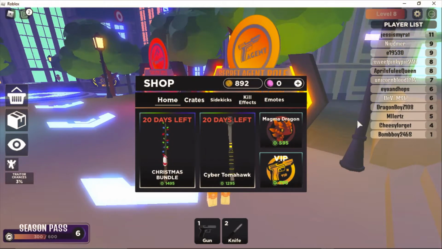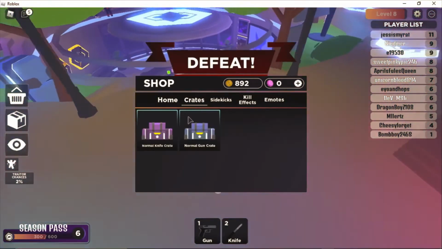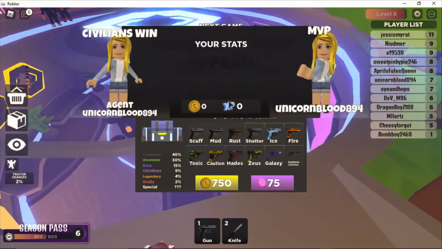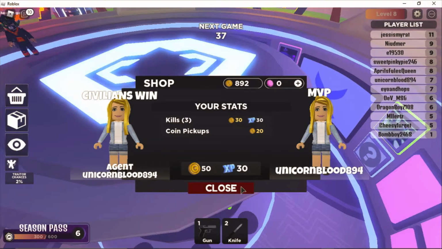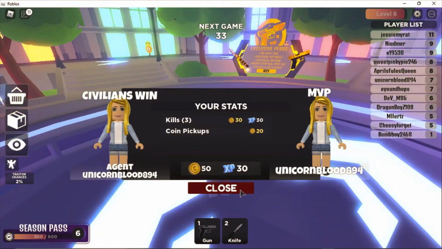They are going to be limited edition. The magma dragon and the VIP, obviously. It does not say it's a limited edition. We have the crates, we have the normal knife crate, and then we have the normal gun crate. Those are worth 750. Oh, see, I won. Oh, I lost, sorry. I lost. I can't say win. Okay, let's close out of this.